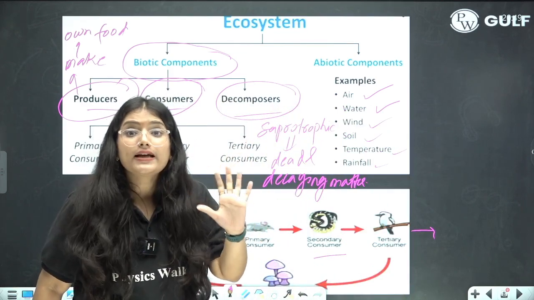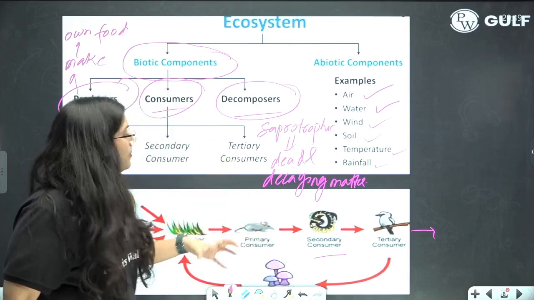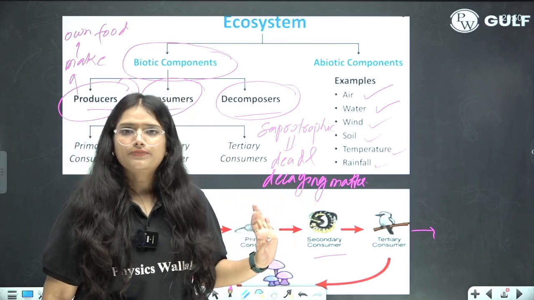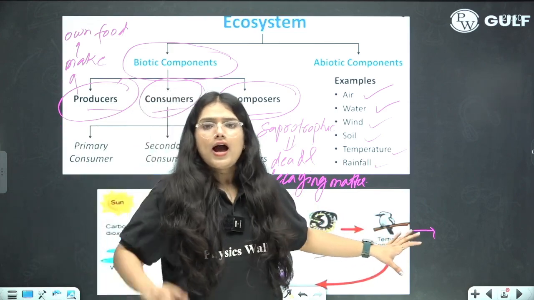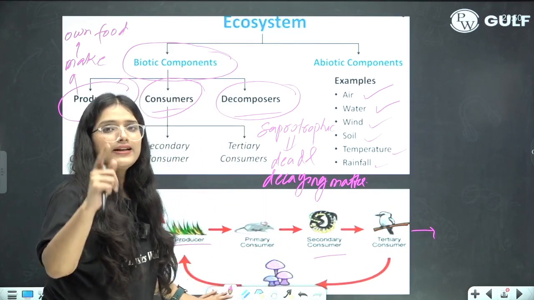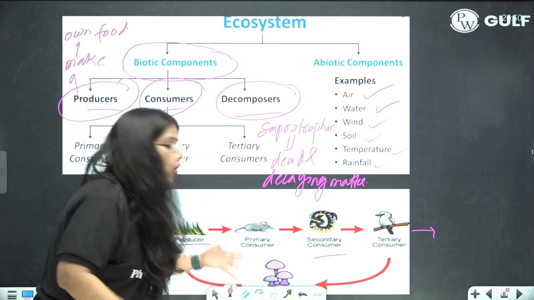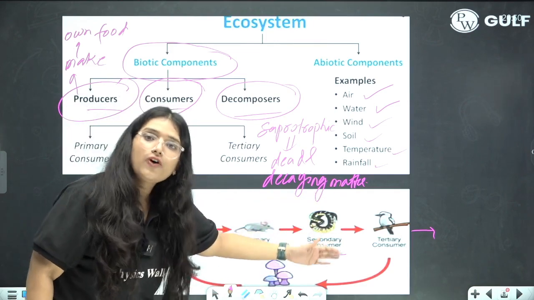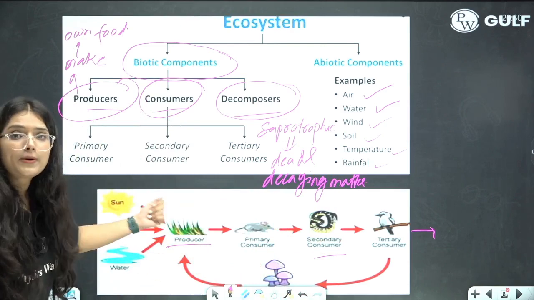Now, keep in mind that a question will come up: why are there only 3 to 4 trophic levels? You will only see 3 to 4 organisms here and not more. Keep this question in mind because at the end we'll get all these answers. And then we have the decomposers, who will get these nutrients from the dead and decayed body and then further transmit them to the soil, and from the soil the producers can get them.